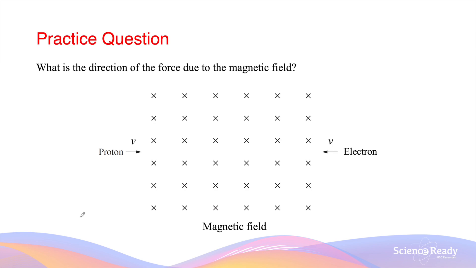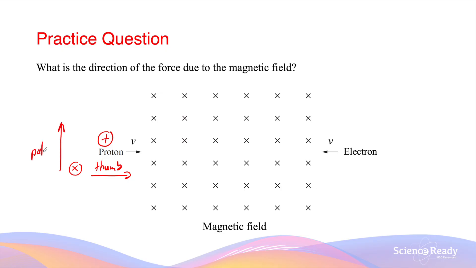Now let's apply our right-hand-palm rule on two charged particles. What is the direction of the force due to the magnetic field on the proton and the electron in this example? The magnetic field is going into the screen, shown by these crosses. For the proton, remember that this is a positive charge, so we'll be pointing our thumb towards the right side of the screen in the same direction as its velocity. Now your fingers should be pointing into the page. Point your fingers towards the screen and your thumb to the right. Your palm should be facing upwards, and your palm indicates the direction of the magnetic force Fm. As a result, as the proton enters the magnetic field, it will travel upwards.